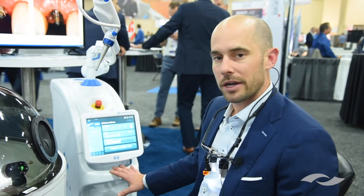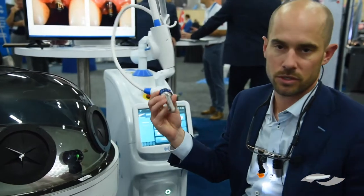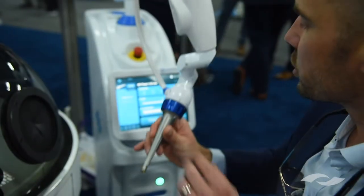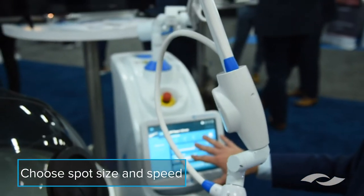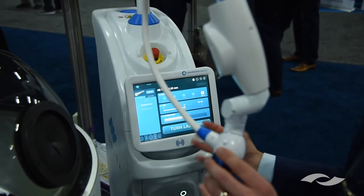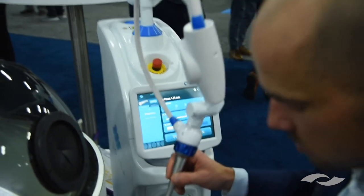Everything built here is based on similarities of how we already operate. The handpiece looks and feels very similar to our electric handpieces — it's balanced with counterweights and the ergonomics make it almost weightless. To initiate the laser, you pick your spot size, choose how much water mist you want, and then depending on what you're cutting, you can pick different settings for your speed. Basically, the speed controls the energy you're giving, and all of this is then controlled by the rheostat.